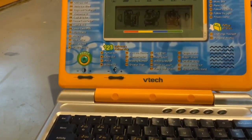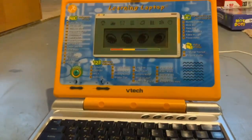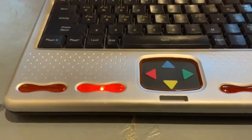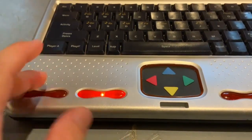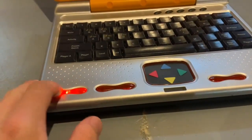So let me show you what the flash buttons do in this game. Follow the flashes. Level 1. The review is already getting long, but what you do is you press these buttons. And if you're not quick enough, yeah.